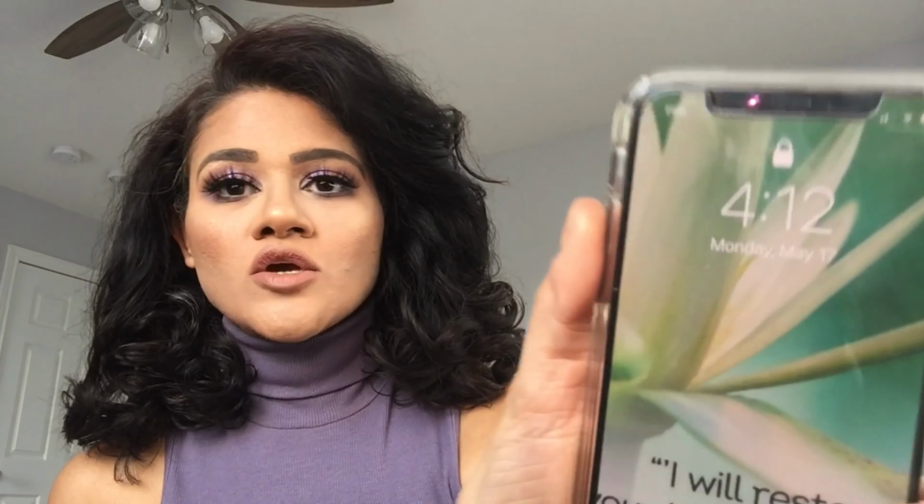So hello, I am back with my full face on, and I showed you how I used the products on each side of my cheek, and I think the makeup is looking pretty good. This is a very sharp cut contour, and I am just kind of loving it. Currently the time is 4:12 p.m., and I will try to do regular check-ins with you all as to if my concealer has broken down with this powder, or if my face has become a little bit overly oily after using these products or not, but stay tuned for that.